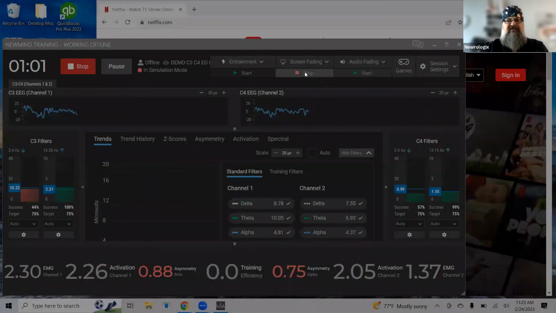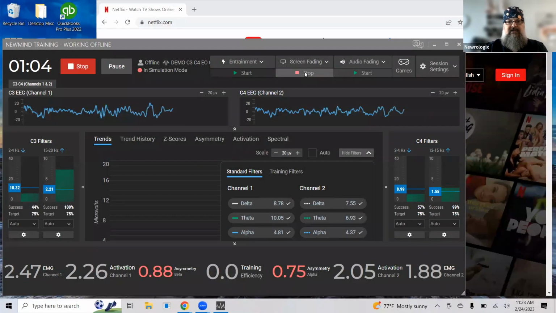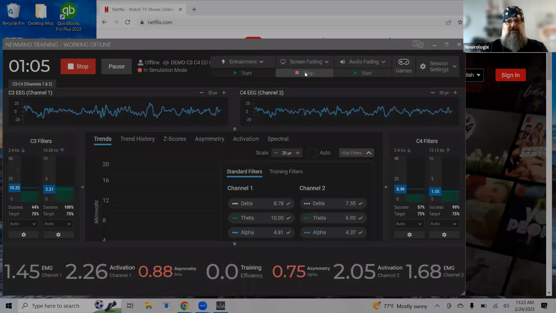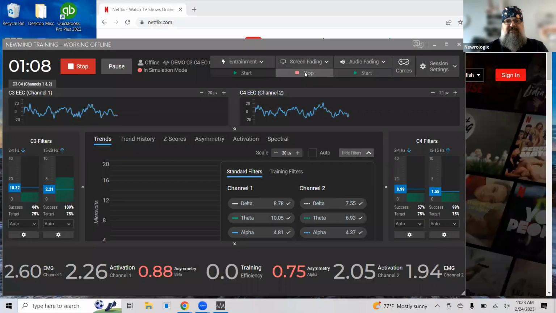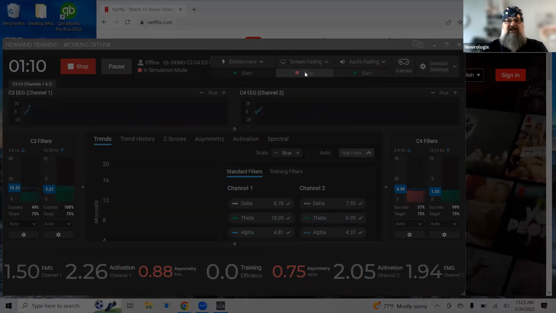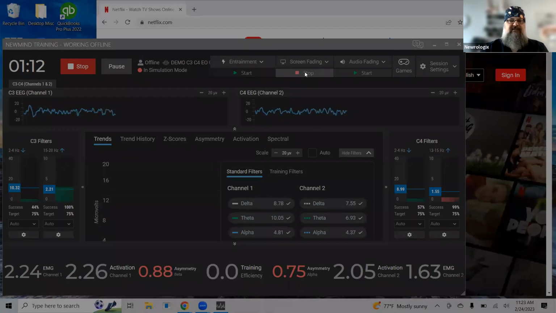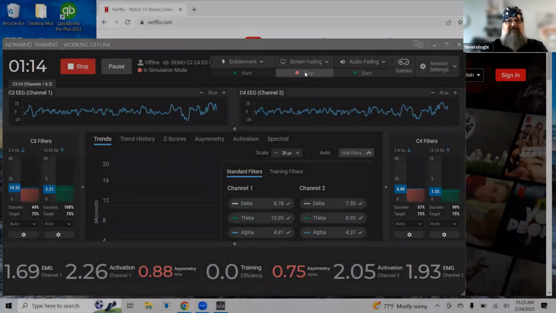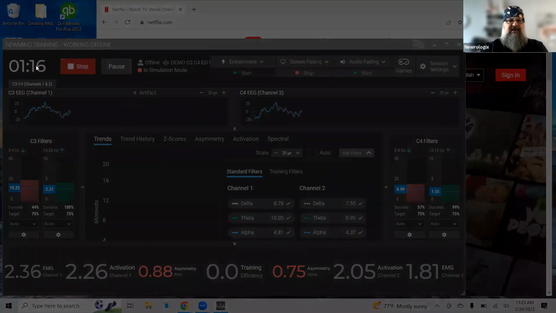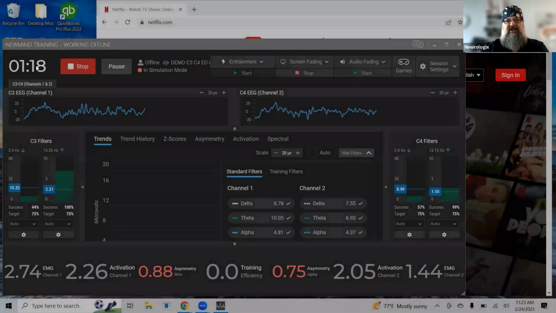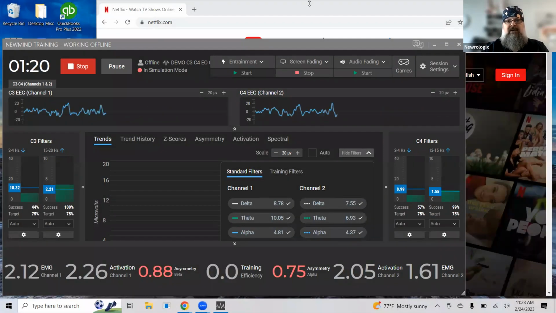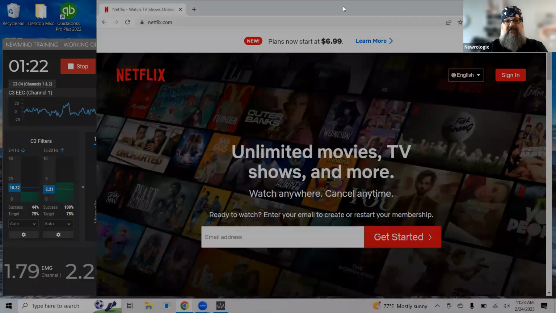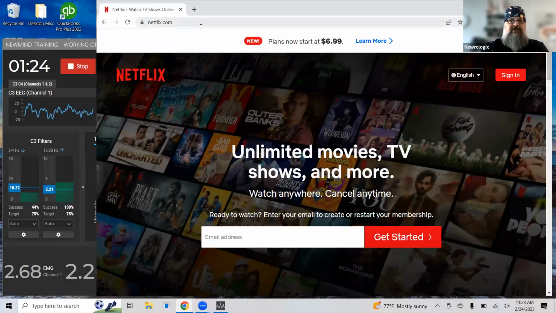Once we press start, we can see that the screen gets brighter and darker as the session goes on. This is the feedback for the neurofeedback training that you're going to have. Essentially, for the time frame, which in this case would be 30 minutes, the screen will brighten and darken while the participant is watching their Netflix show. So what you want to do is leave it about this size. That way you can still peek in and see if the sensors are still connected correctly.